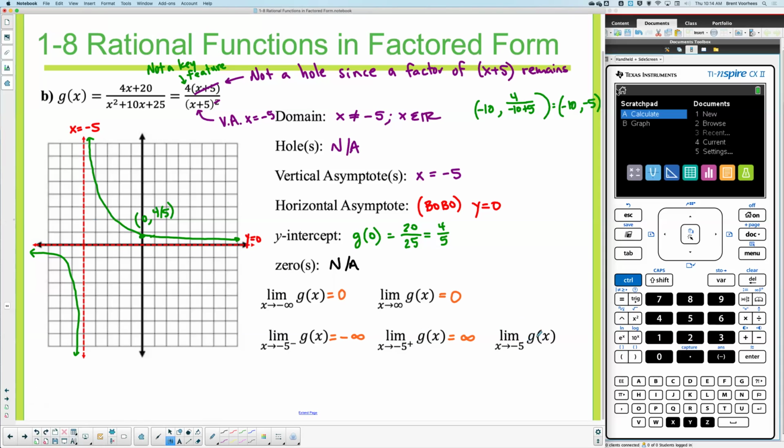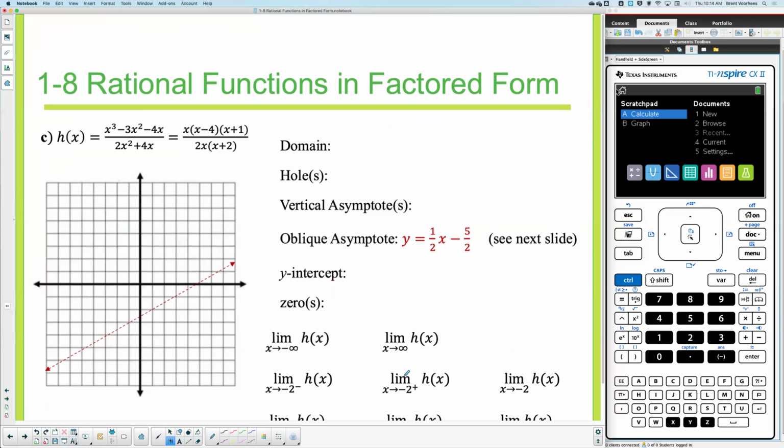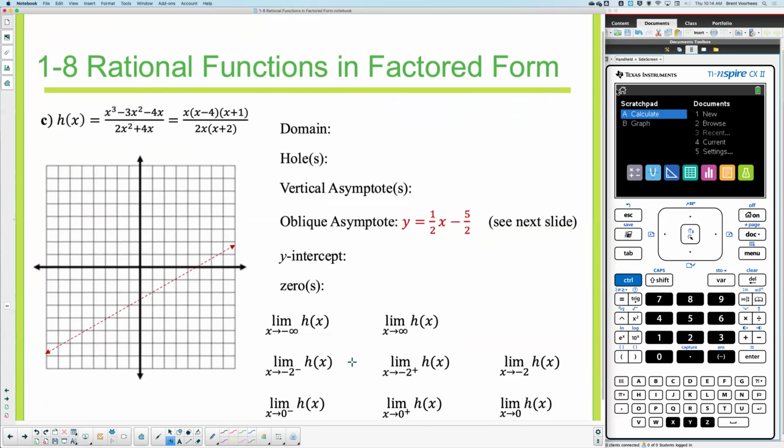Okay, and last one. What would you put for this? D and E. Good. Why D and E? Anytime they don't match, or if it's an infinity, it's automatically D and E. All right, great. We have one more.